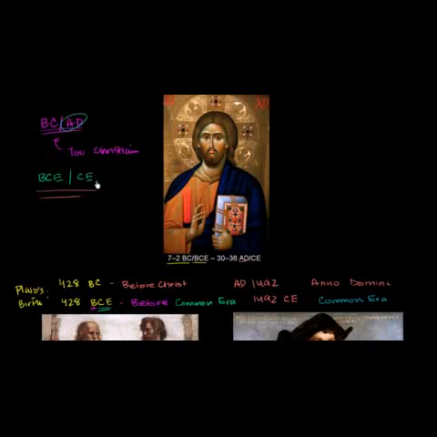But these are referring to essentially the same count after the birth of Christ, or this theoretical birth of Christ, which we don't really know when it actually happened. It probably did not happen at the beginning of 1 AD or 1 CE. And these two things both also refer to the same direction in the timeline.